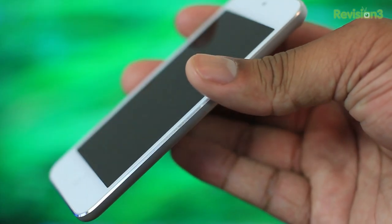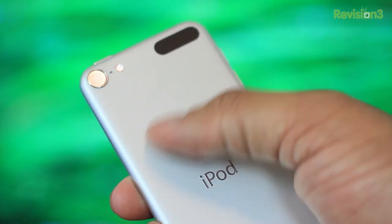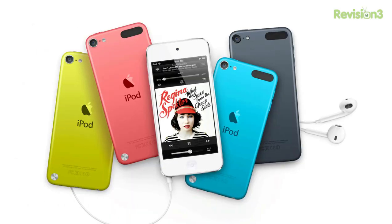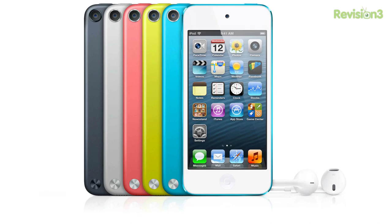As we take a look around the iPod Touch, it does feel better in your hand — that's because of these beveled edges that you can see there, plus the entire back is now made out of aluminum, the same type of aluminum that you find in the MacBooks. This aluminum comes in a ton of different colors, and the colors aren't just painted on — they actually bond it to the aluminum itself, which is going to help prevent scratches. All these different iPod Touches in these different colors really do stand out.